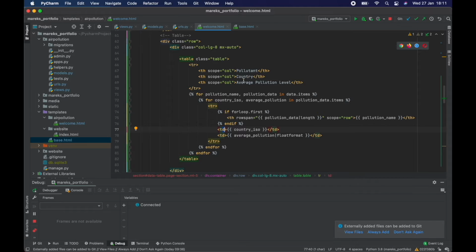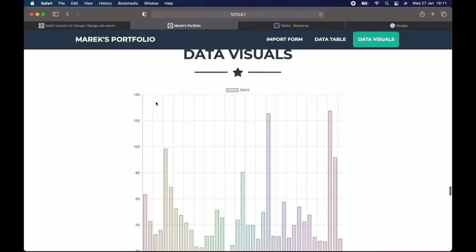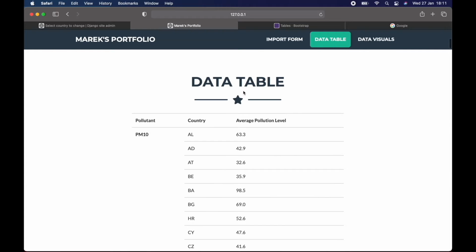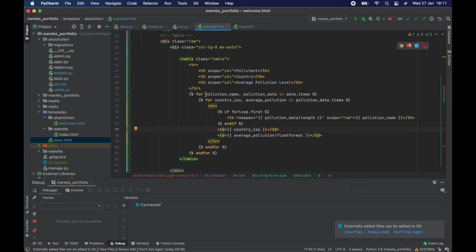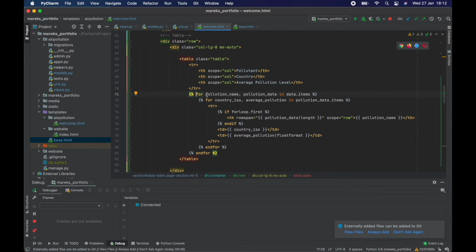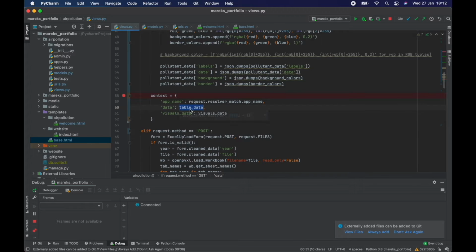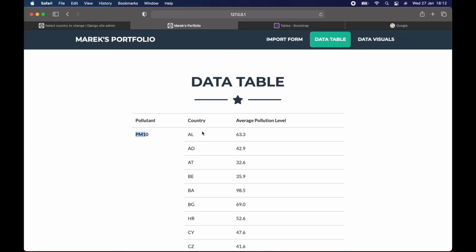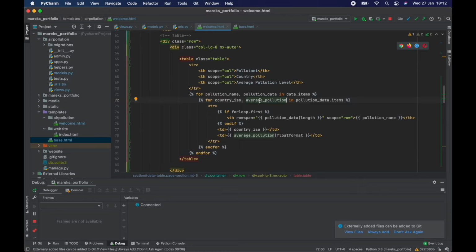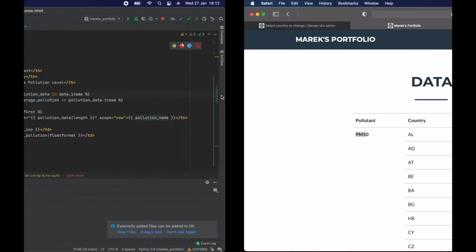So in here, what I did was, and let's have a look how it looks on my page. So let's go to data table and see when I'm clicking now, it's using the IDs that I mentioned before. For this, it's a data table, and you can see the headers here. Okay, so let's go back. So these are my headers. And then what I did was I go through each pollutant. Okay, so for each pollutant name, comma, pollution data. So in views and context, data table, this is that nested dictionary that I created for this. And what I'm doing is I'm going through it here, and I get the key, which is here, pollution name, which I'm using here.